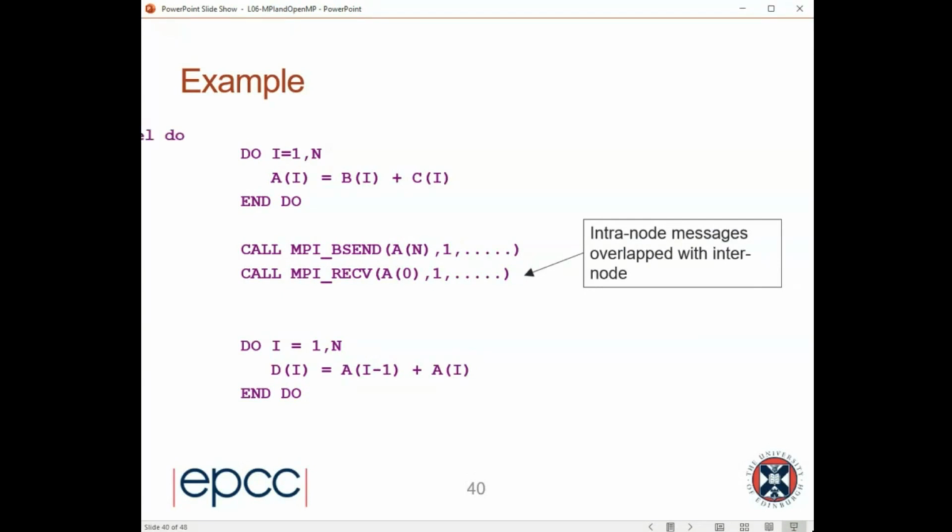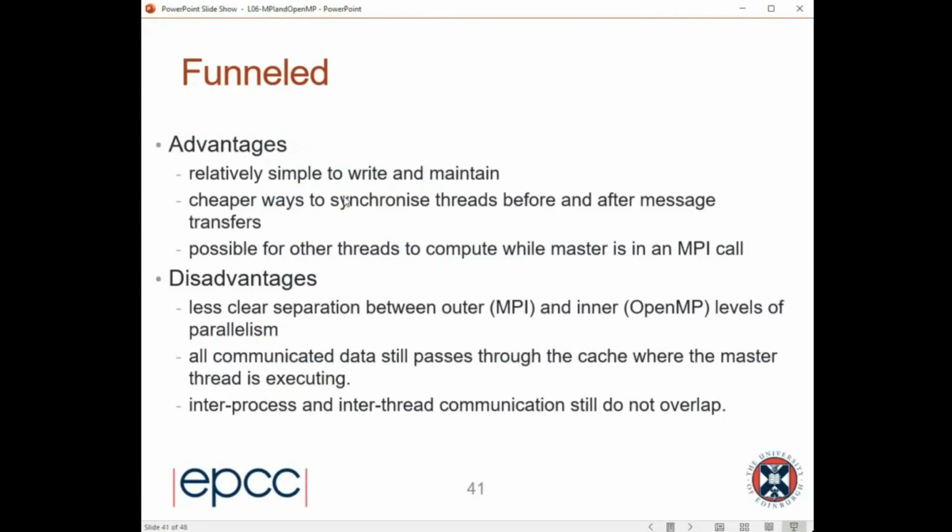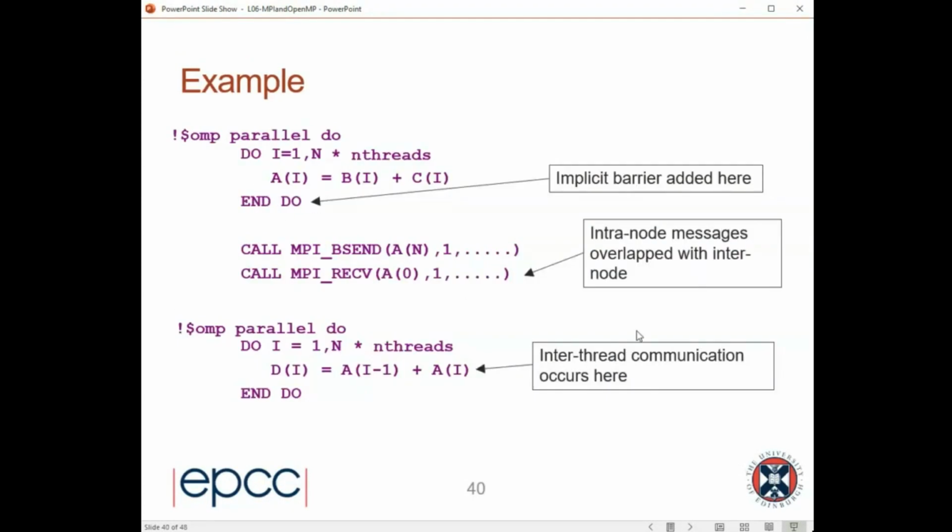If you do a master-only style, what happens here is you do a parallel do there, and a parallel do there. And the inter-thread communication happens here, implicitly. When I say communication, I mean accessing different non-local elements. There's also a barrier here after the parallel do, so there's extra synchronization.